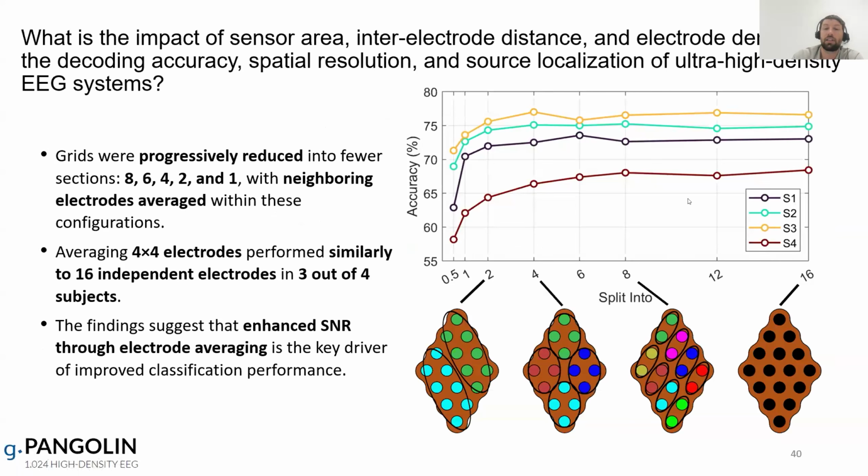One last analysis that we did is also averaging electrodes, because of course with averaging electrodes you get a higher signal to noise ratio. And we saw that not just using independent electrodes, but averaging a high amount of electrodes already increases the accuracy very much, starting from using all the electrodes on one grid, averaging them to like 4 groups of 4. We already achieve a big, steepened accuracy increase, and can see that this averaging behavior also gives us good improvements in decoding performance.